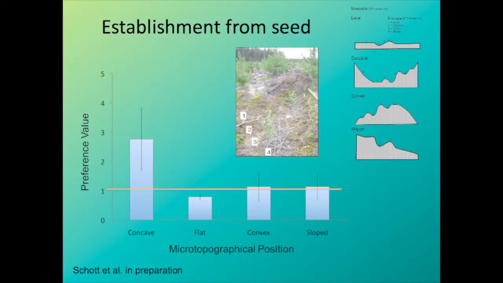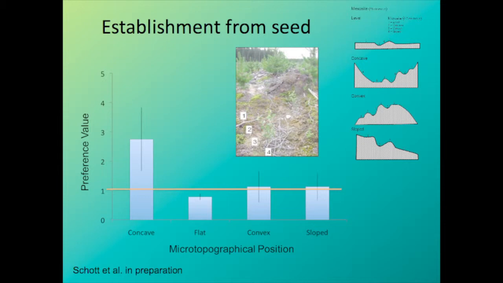This is when aspen establishes naturally from seed. It is very important where that seed lands. So there's a reason why an aspen tree produces millions of seeds: it's a random chance of a seed landing in a certain spot. So the more seeds you have, and if they don't cost you much, you can grow 1 million of them, they land everywhere, and then somewhere there's some good stuff where they could grow.